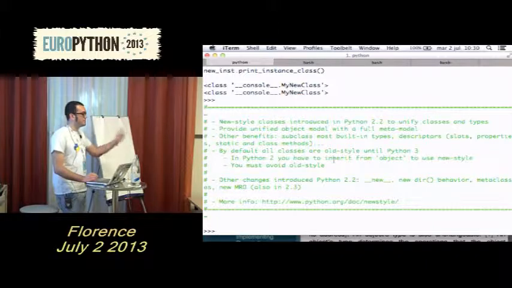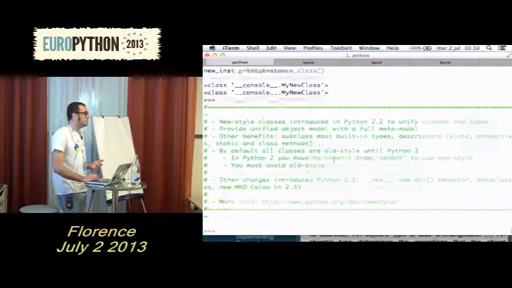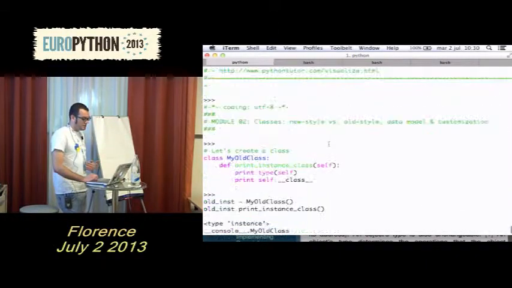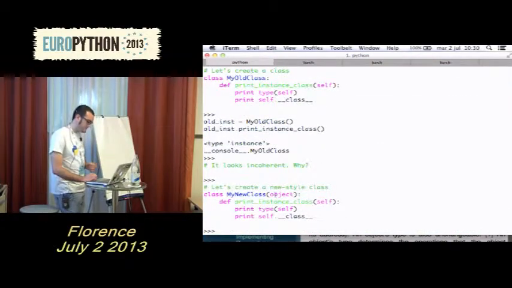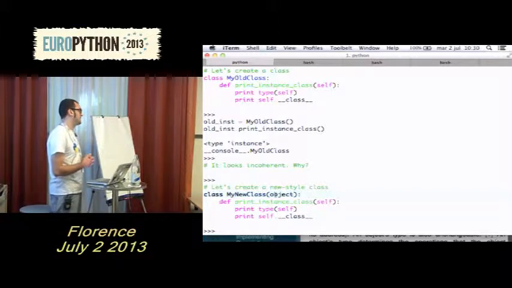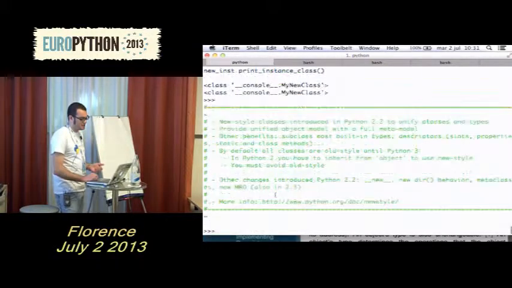So each time you implement a class, don't forget to put object as your ancestor. Remember to inherit from object, or from another new style class, and then your class will also be a new style class.